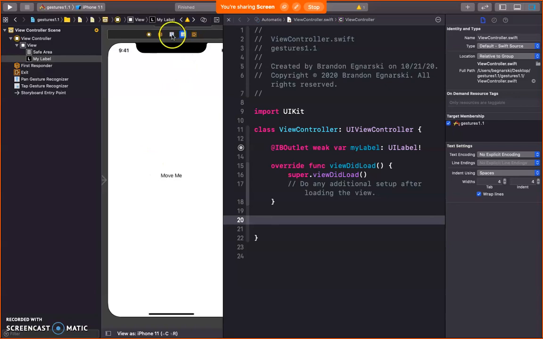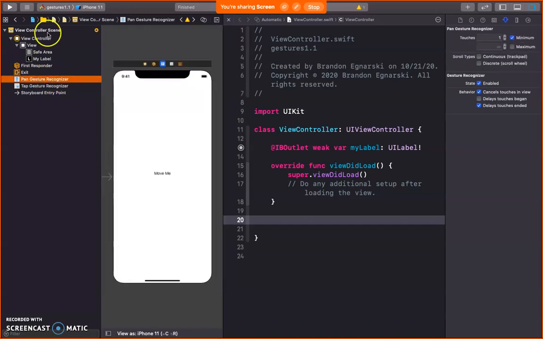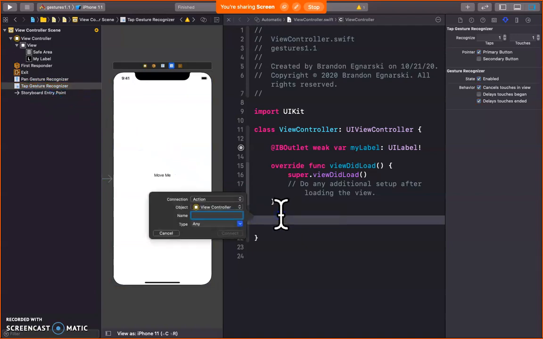I'm then going to hook up my tap and my pan gestures. There are 2 ways you can connect these. I like to use this column because I can see that it's a pan and a tap. It's really hard unless if I put my mouse over, well, that makes it pretty easy. I can see that this is my tap gesture and this is my pan gesture. So I'm going to go tap gesture, click and drag, control, click that over.